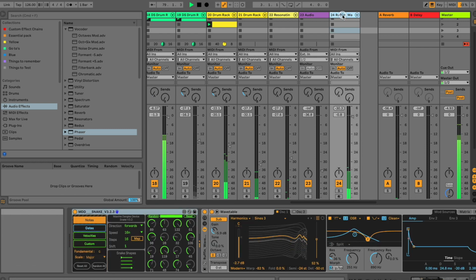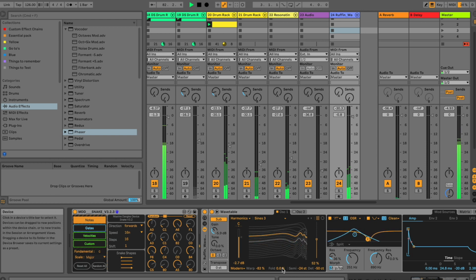or stock plugins. Here you can see Wavetable. Let's adjust this quickly, pitching it down maybe.